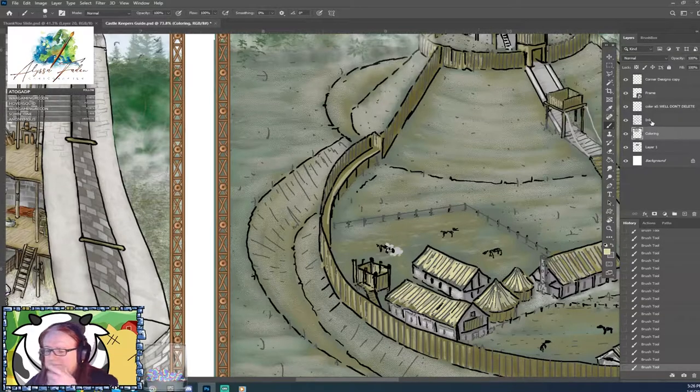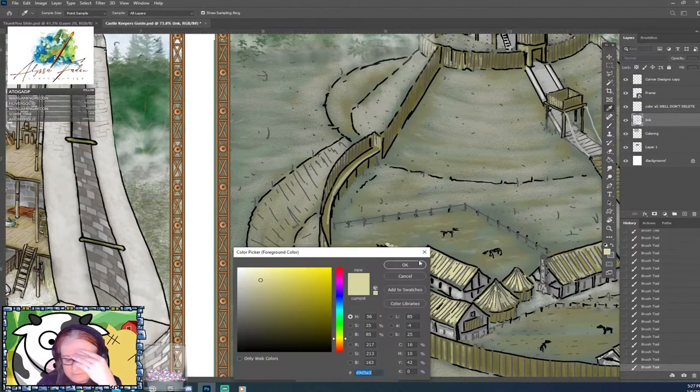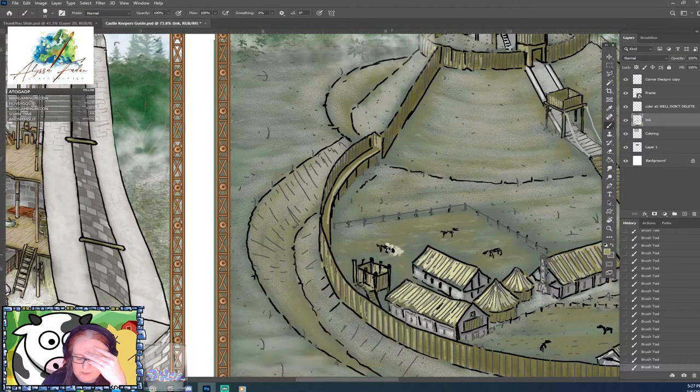I feel like I'm going to color on top of my ink here. I feel like I splooted some ink, and I'm not quite sure when I did that. But let's fix this up right now. There we go.